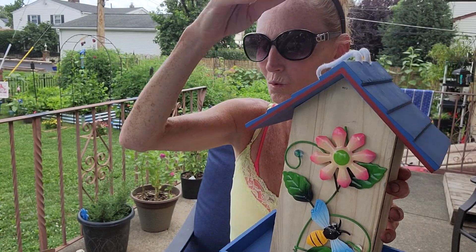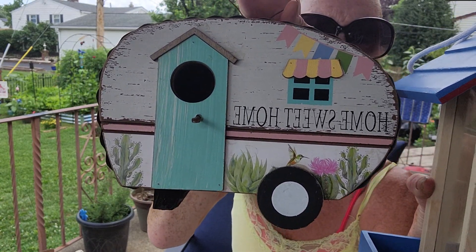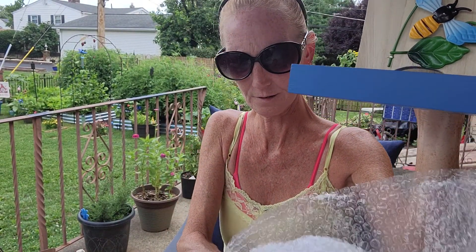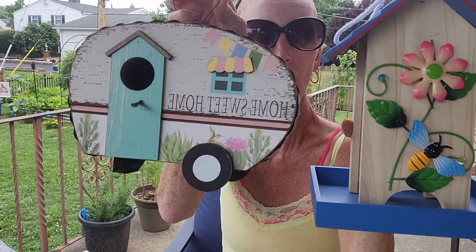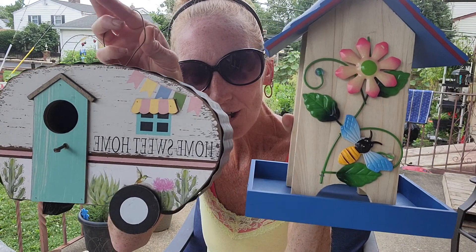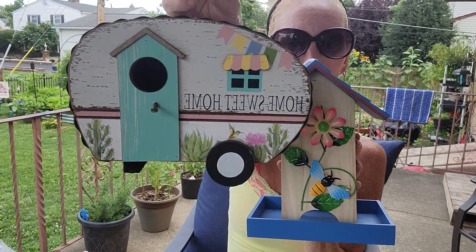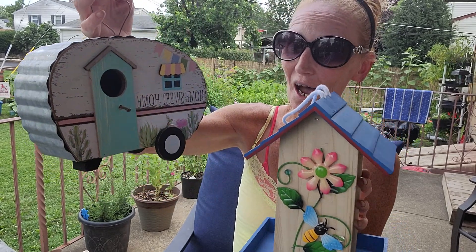Is she not a doll face or what? Mama, I love it, love it, love it. I think it looks amazing. Don't mind the dogs barking. This is beautiful. Thank you so much. I absolutely love it. I think it's fantastic — it's going to look so cute somewhere in my garden. And I just got to get me another birdhouse for out front. Maybe they'll leave my stuff alone. This is way cool. Absolutely love it. Thank you, Mama Judith and Dan.